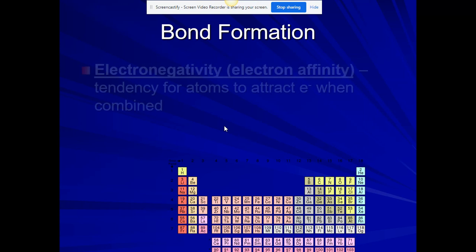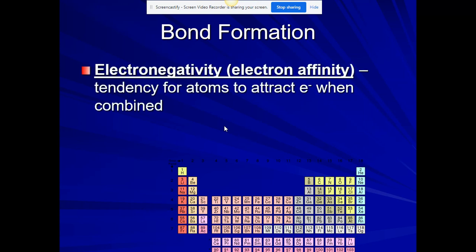Now, how about bond formations? Bond formation is a function of this transfer of electrons. So electronegativity, otherwise known as, and there are synonyms to one another, electron affinity. Electronegativity is actually a number value, and electron affinity is just its overall characteristic, how much it wants to take in or not. So there is a difference between the two. One is a number value, and one is just a general statement.